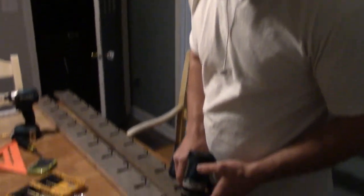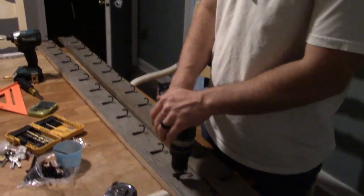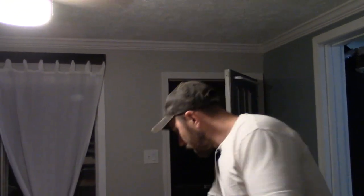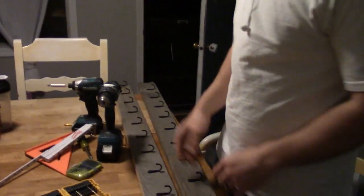So tell us how we hang these bad boys. Find the studs with a stud finder. Find out where you're going to put your end of your board on one side. I just used my stick level because it's about a 1/2 inch, so I ran it all the way up, marked the line, found the studs, marked all studs, measured each one, and then measured off here, and that's where the holes are going to be.